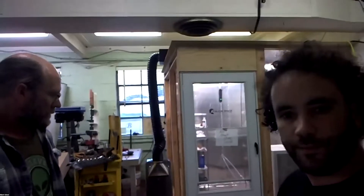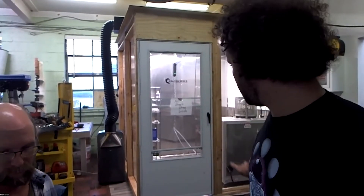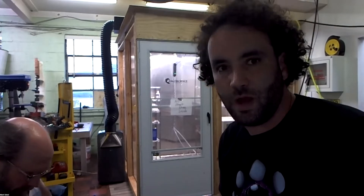We built this massive clean room over here in the corner of the lab where there used to be a table. We're literally putting in the hoses for it during the conference — I was out at Home Depot earlier getting the air hoses and parts. So it literally is just coming together right now. We might be able to vapor deposit some gold in a little bit; the machine came with gold on the filaments, so we might be able to do some vapor deposition of gold in the next hour or so if anyone wants to stick around.